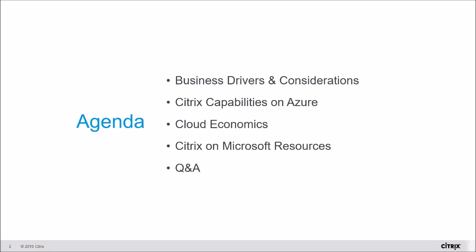So we're going to look at some common business drivers and considerations around running Citrix workloads in Azure, the core capabilities that Citrix provides in running these workloads on Azure, talk through some of the cloud economics, so briefly provide an overview on the Citrix cost calculator that's been created for Azure. And we'll step through some of the Microsoft and Citrix resources that are available for customers and partners who are considering or already running Citrix workloads on Azure. And we'll allow some time at the end of the session for Q&A via the chat window.